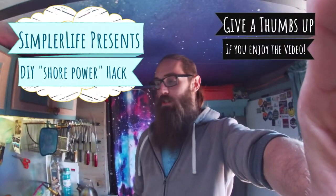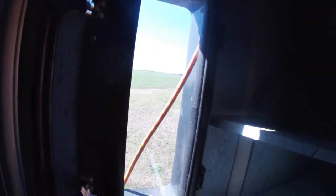Today on The Simpler Life, I'm going to show you how we're going to quickly and easily get our tiny trailer to accept shore power. Right now, the way we're doing it — if you can follow this line to that little box — everything we plug into is in this box. The wires come up, around, behind the clothing, and out through this window, which means we have to keep this window open at all times. That's how we're currently getting it, but what we'll be doing is swapping to something new.